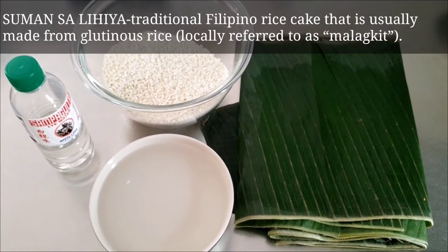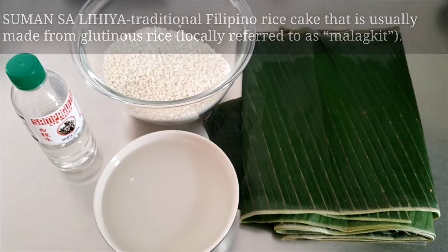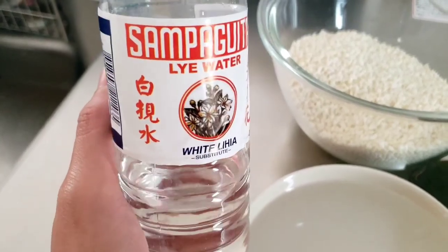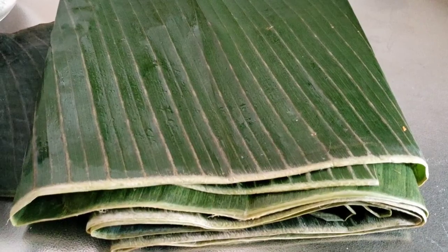These are the ingredients that we're going to use in making our suman sa lihiya. 3 cups glutinous rice, 2 and 1/4 cups water. I'm going to use this lye water, only 1/4 teaspoon. And banana leaves.